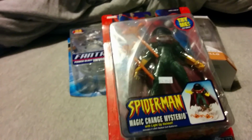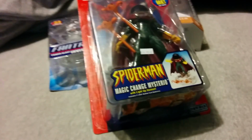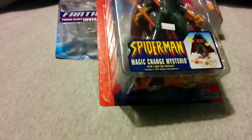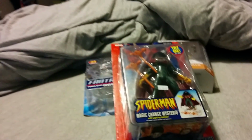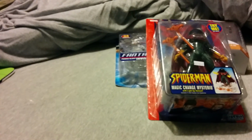I do have some other things floating around and things that I just figured I would talk about. I did get my Thanos wave. Not Thanos, I'm sorry. I'm not buying that wave. I pre-ordered the Spider Woman from that wave, and that's it. That's the only figure I'm getting. I thought about Hellcat, but I don't really feel like I need her. So I'm only getting the Spider Woman from the Thanos wave.